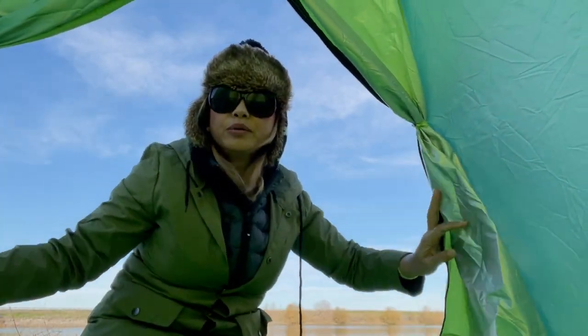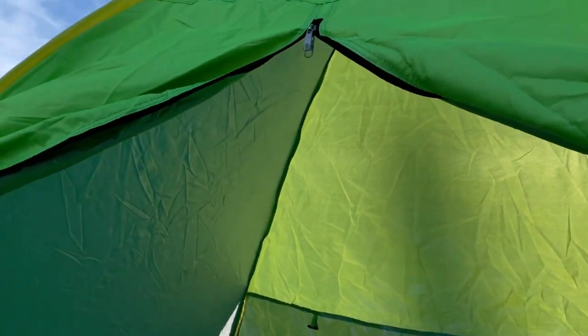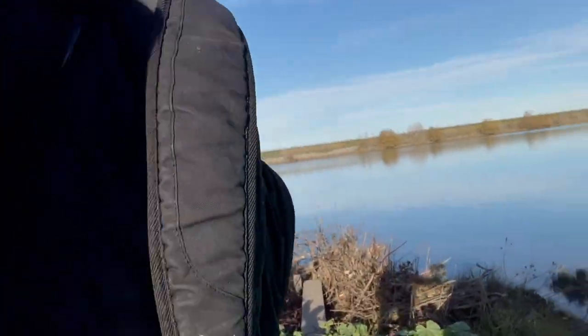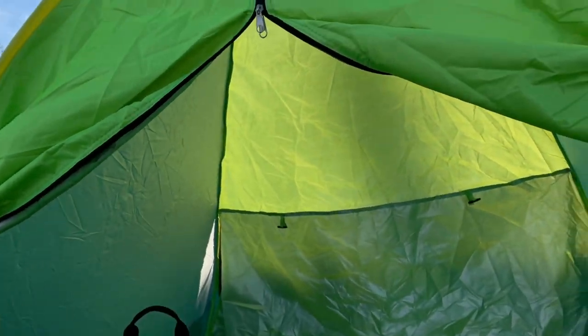Like wind blow, not cold. And then it's not hot. It's really helpful. Really nice. Too much. I put my backpack, everything here, so not getting dirty. Everything in here, so not getting dirty.